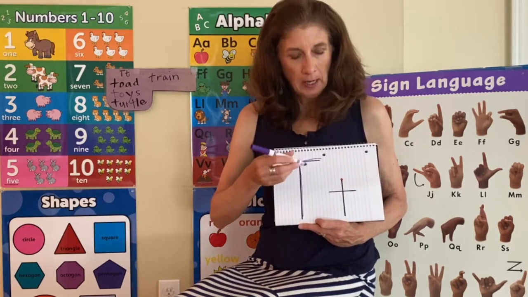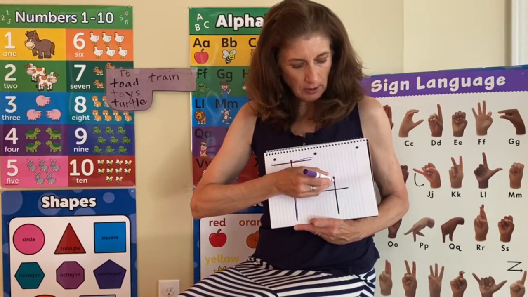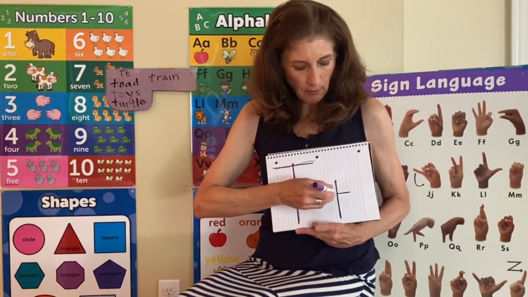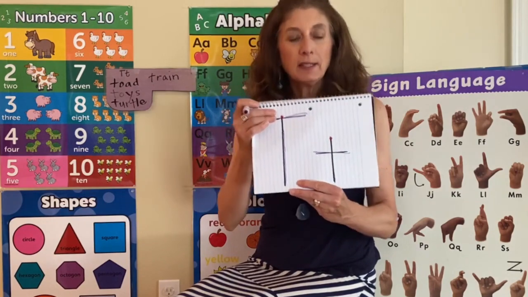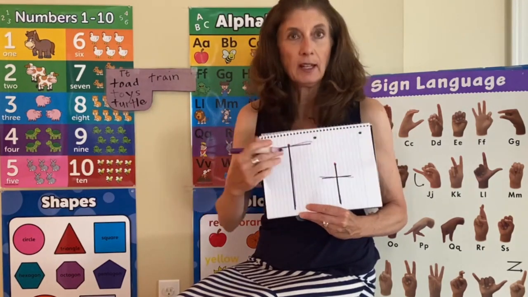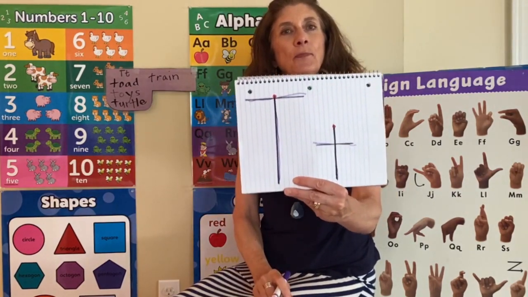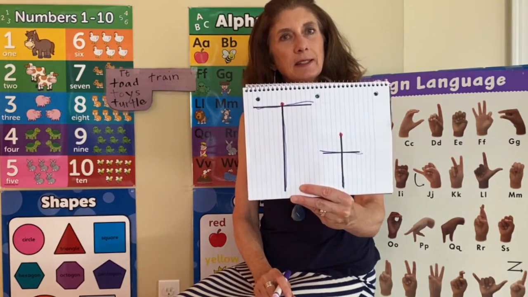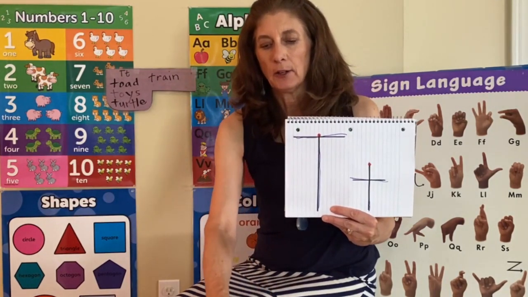We're done. Now we go to the little t, and we start at the dot, and we make a straight line down, and we cross it. And that doesn't get crossed on the top. It gets crossed close to the middle. So those are the 2 T's. Let's try it with another color.